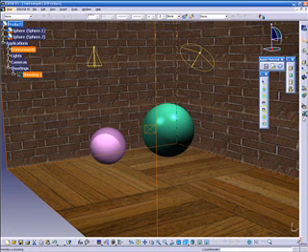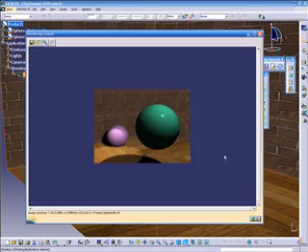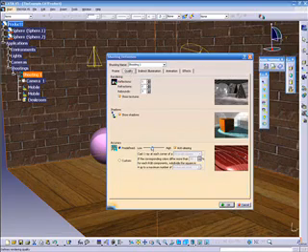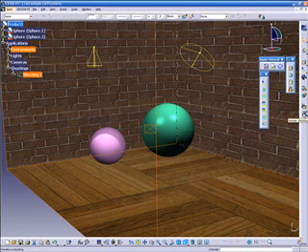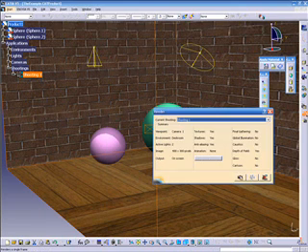Now, let's check the result. From the Quality tab, use the Higher Accuracy value. Then click the Render Shooting command.